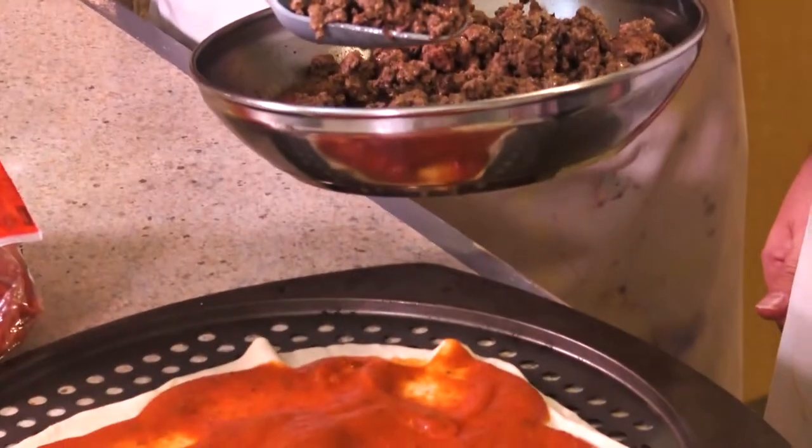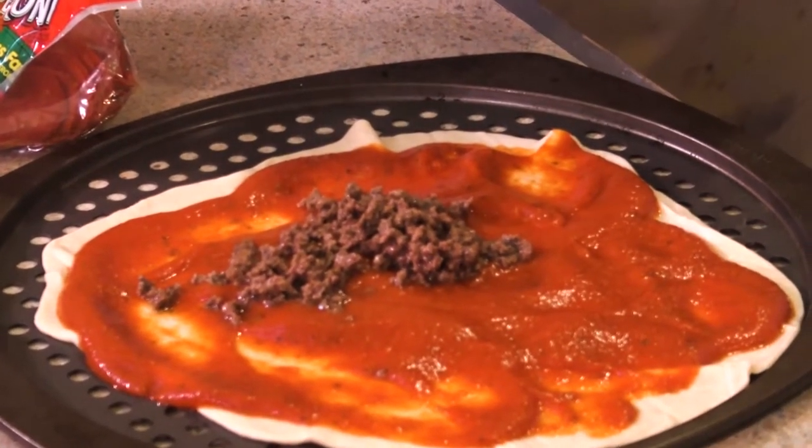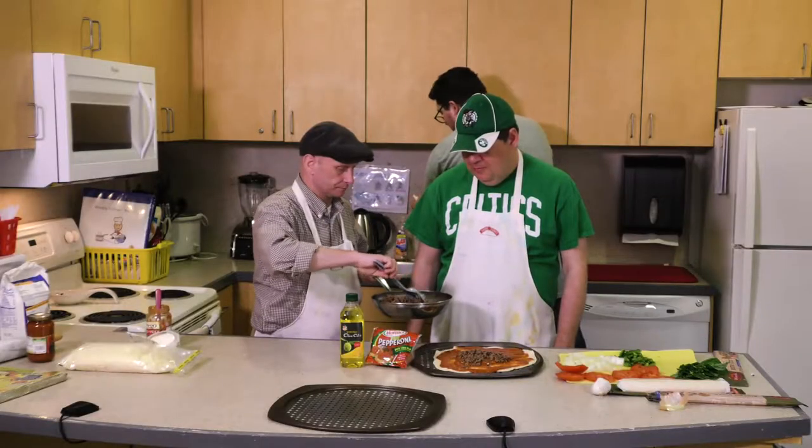It is. Okay. So I'm taking this ground beef, and I'm putting it on the pizza, as per Ken's instructions. Still hot. It is still hot. It'll be even hotter once it comes out of the oven.